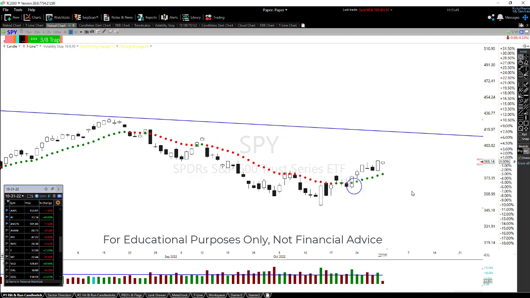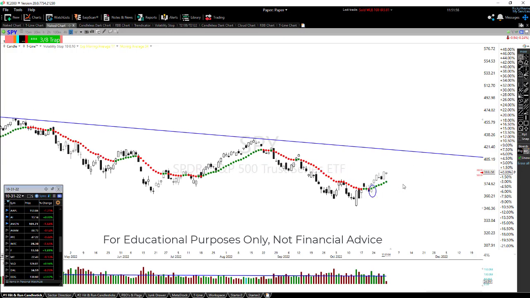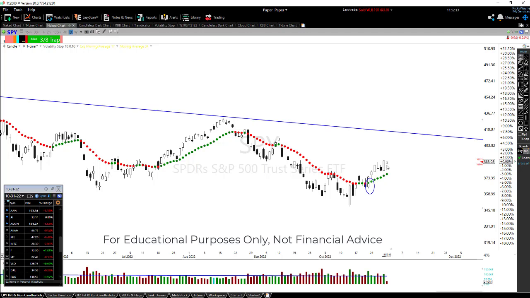Okay? So, I'm not at all saying here that we're not going to turn bearish. I'm not at all. Like I said, I declare that longer term bearish, shorter term bullish. I declare that I am a short-term swing trader. So this is like me washing my hands, and I'm washing them in front of everybody. I'm airing my laundry out. This is what I'm going to do. As long as the trend is up short term, I'm going to trade long. The closer we get to that trend line, the more concerned I'm going to be.